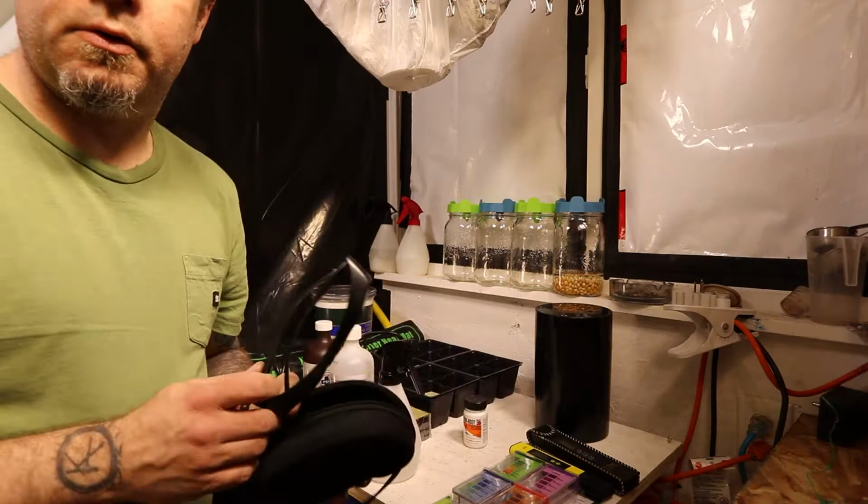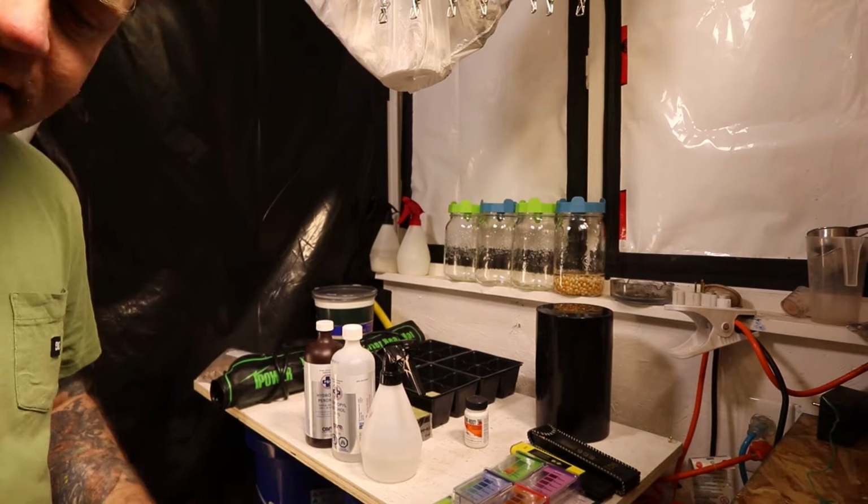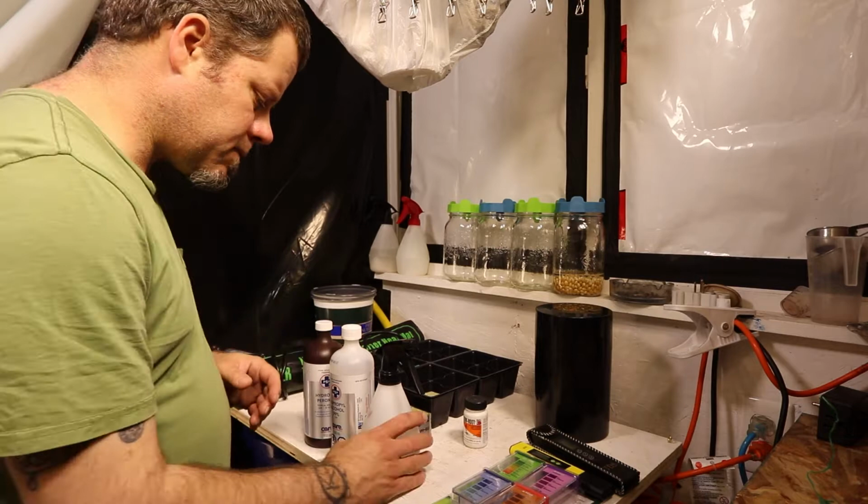Now, cleanliness is a super important thing when you're getting started growing. Even if you've got brand new gear and you've never used it before, the first thing you want to do is give everything a good clean with some diluted bleach.